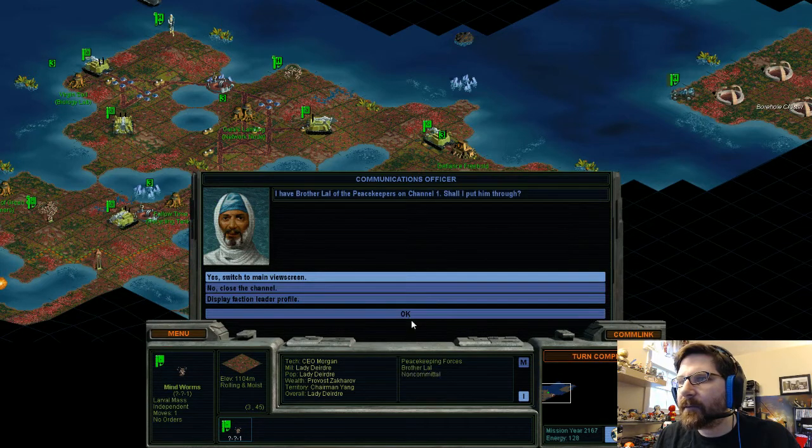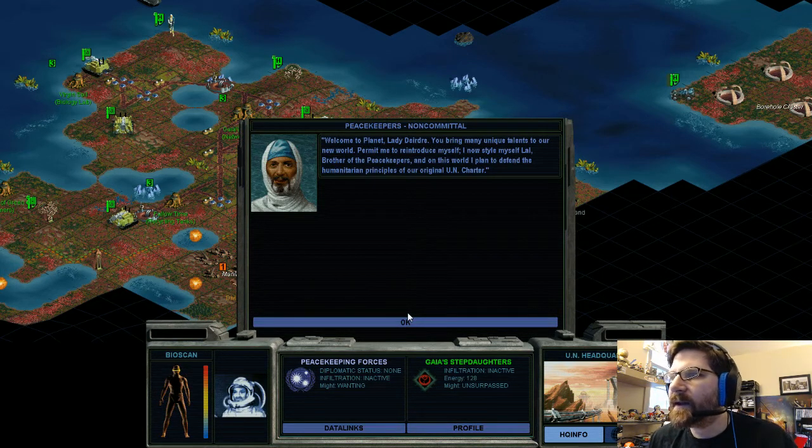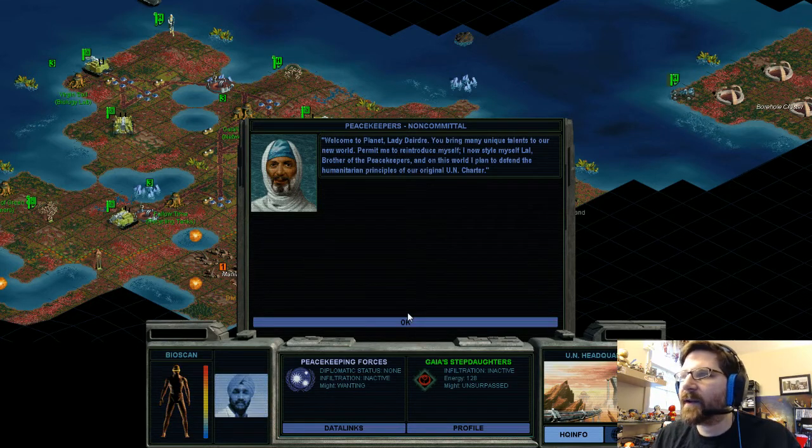What the hell are you doing out here? This is my land. Welcome to Planet Lady Deirdre. You bring many unique talents to our new world. Permit me to reintroduce myself. I now style myself Lay, brother of the Peacekeepers, and on this world I plan to defend the humanitarian principles of our original UN Charter.